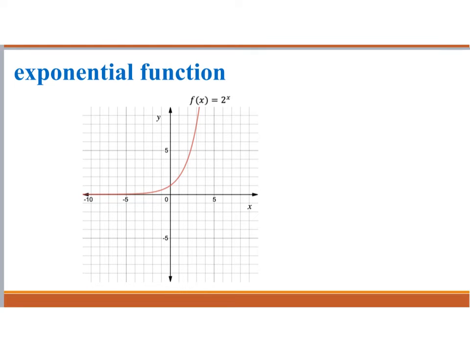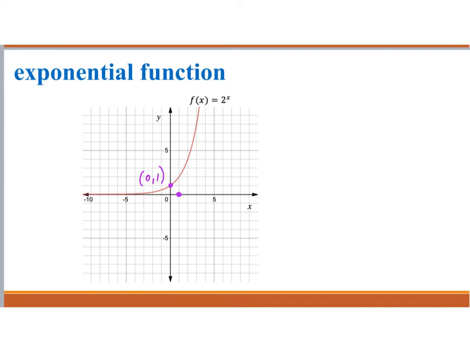So let's have a look at the exponential function f of x is equal to 2 to the x, whose graph is shown here. And let's graph the inverse function. If you remember, one way of graphing the inverse function of any function is to take a few points, interchange the coordinates, and plot them. So for this, let's take, for example, this point whose coordinates are 0, 1. If we interchange the coordinates, it will be 1, 0, and that would be this point.